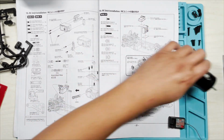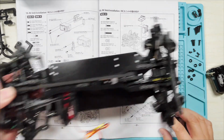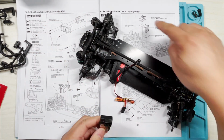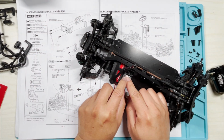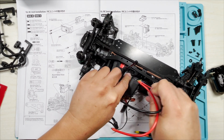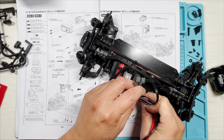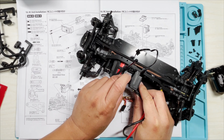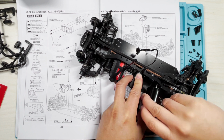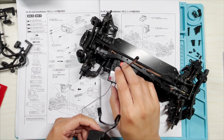Now let's take a look at the ESC configuration that they suggest, which I am probably not going to do. So in this diagram, they say to put the receiver like this, and then mount the ESC vertically, but as you can see, one, I don't like the way it looks, and two, it's going to be quite cramped. The motor is going to be right here. I just simply don't have room for that configuration.